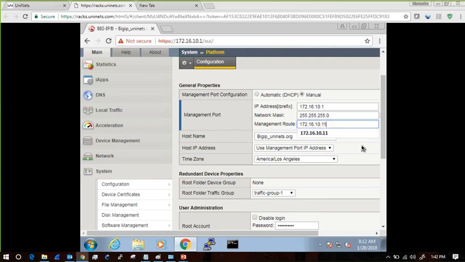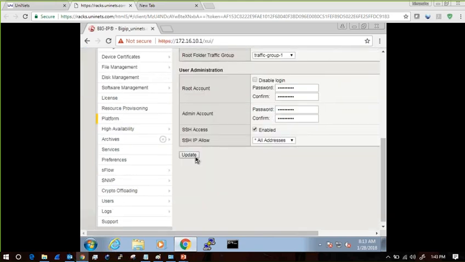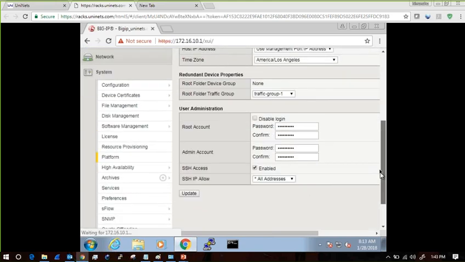Practically these two things will not be the same, but if you put the same, it will accept it. From BIG-IP's point of view, it is not a problem, but it is not practical to keep it. So I have updated them.